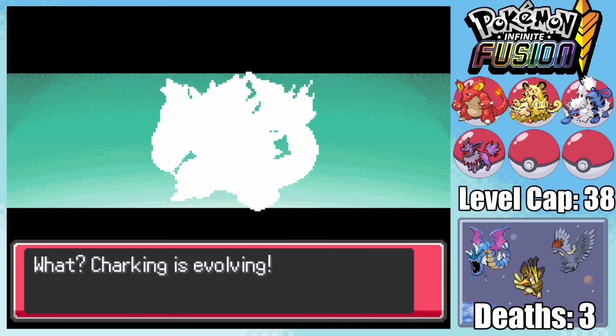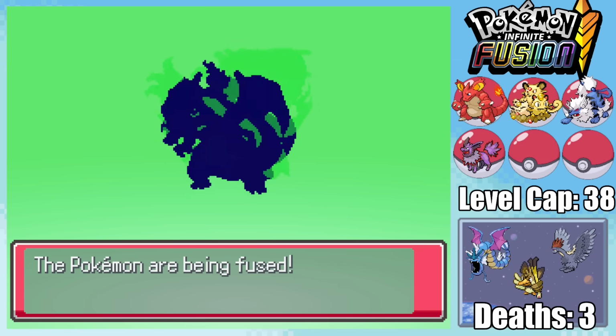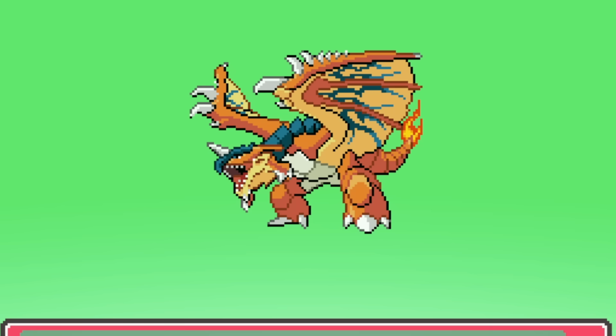This takes our level cap up to Koga's 38, meaning that we can evolve our Charking into, well, Charking, but this time Charizard Nidoking. And while that sprite looks really cool, one of its custom sprites is one of the coolest things I've ever seen in my life. Whoever made this is an amazing pixel artist.